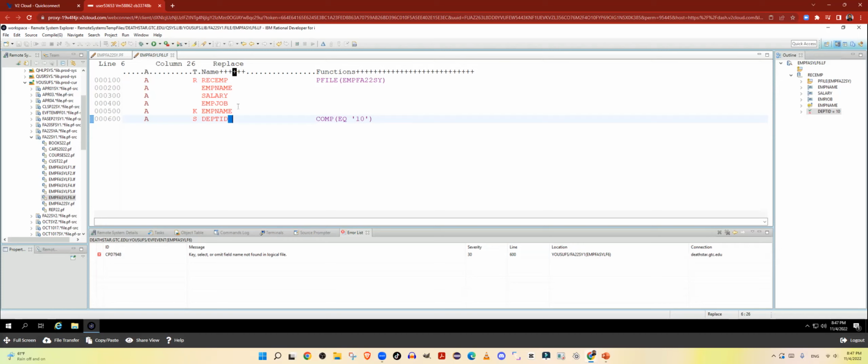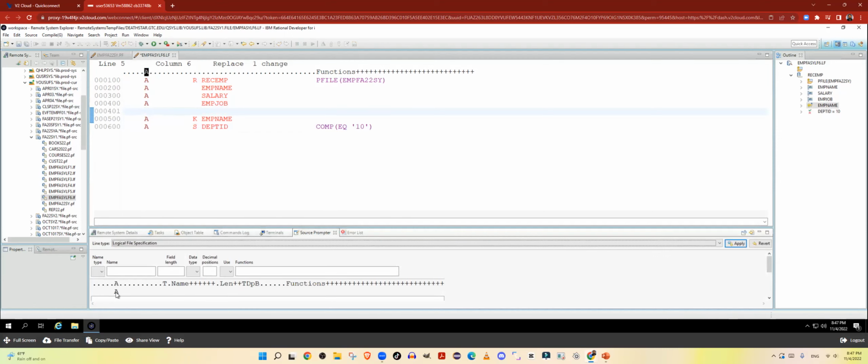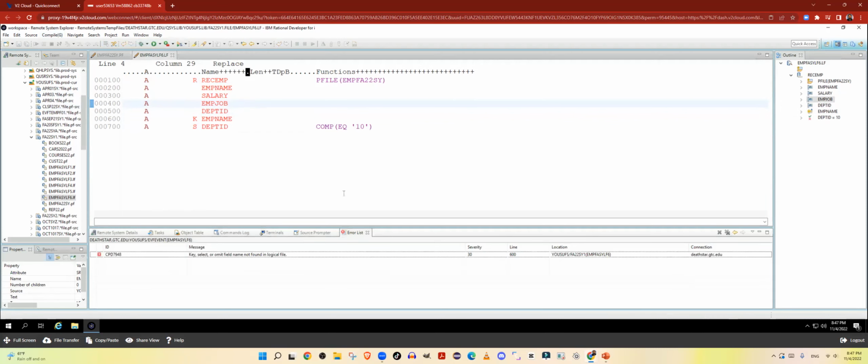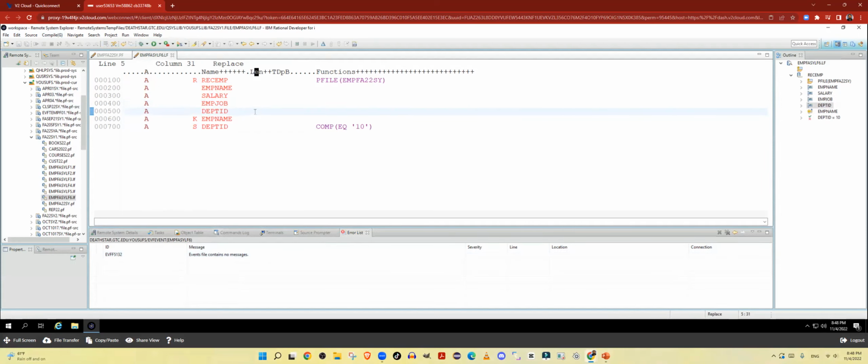That's why we will go up to line number 4 and add department ID as an additional field in the list of fields we have. Now we will recompile this, and this time it will go through without a problem. You need to add the field you are using in the selection criteria to the list of fields.